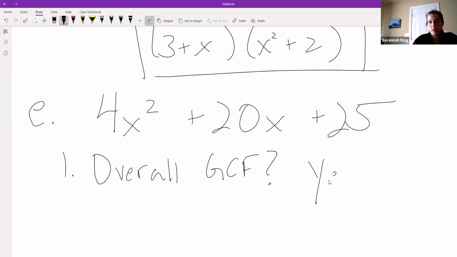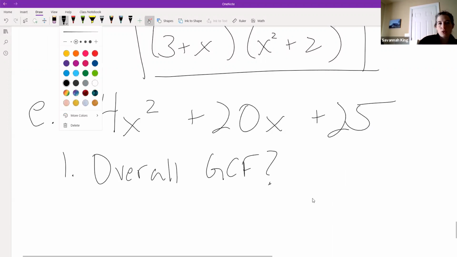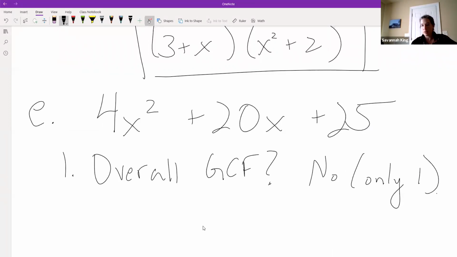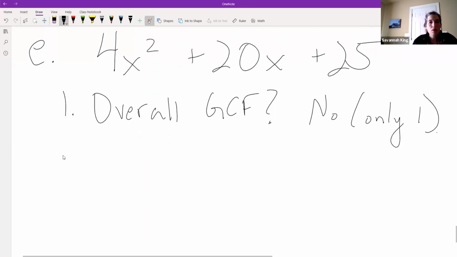And I'll just go ahead and do this part. Yes, there's an overall GCF. No, oh, wait, no, there's not. There I am opening my big mouth. That 25 throws it off. I was like, oh yeah, the 4 goes in there. Nope, does not. Apparently I was writing it down without reading. So we've got, once again, this is going to be interesting then.